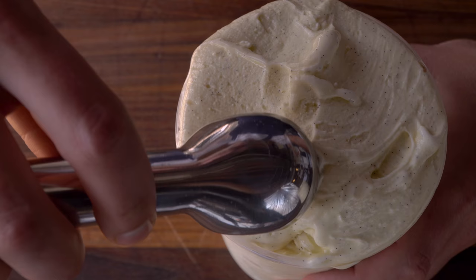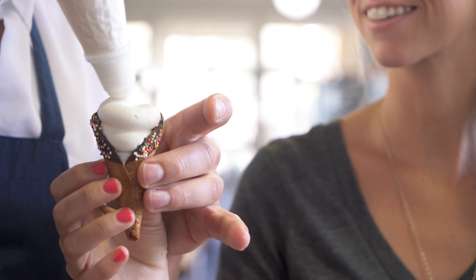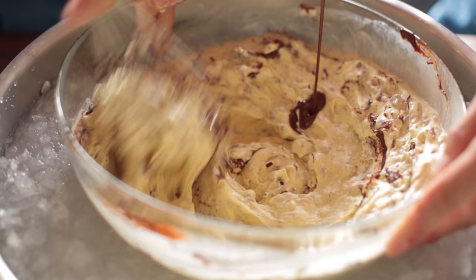So next time, age your base. You'll get super smooth, easy to scoop ice cream every time. And if you want to really up your ice cream game even more, head to ChefSups.com. We've got everything from soft serve to sorbets, mint chocolate chip. Get over there and make it.